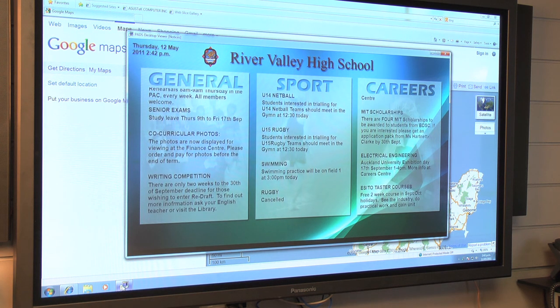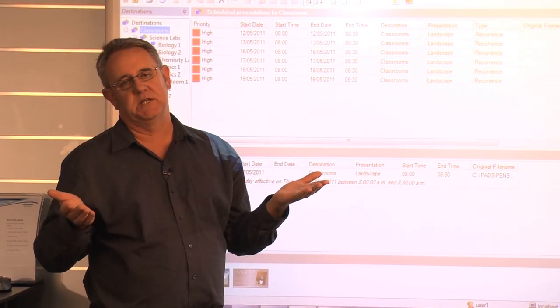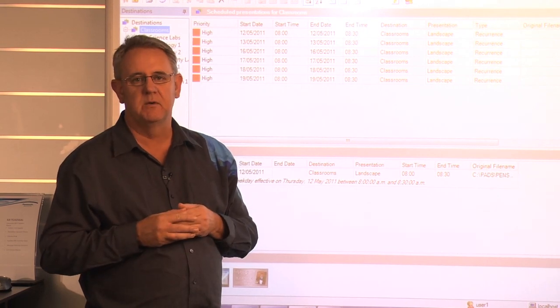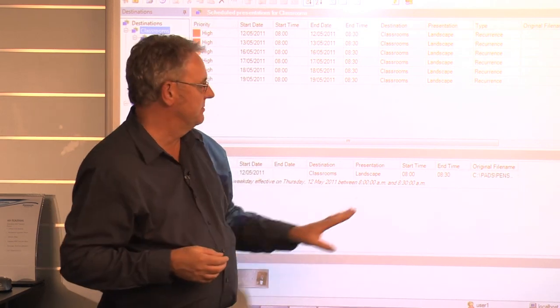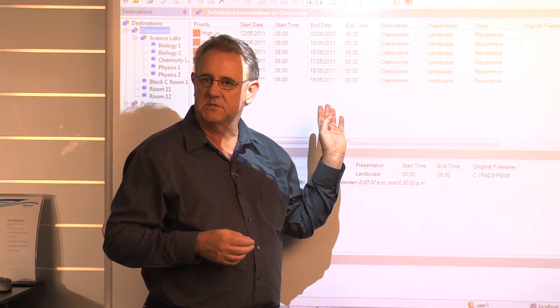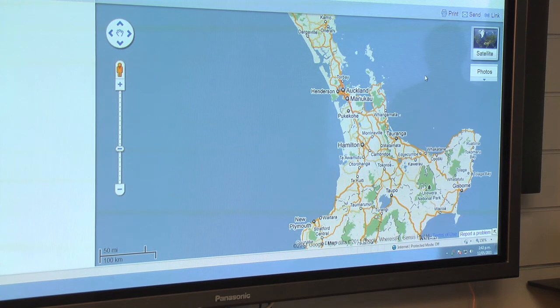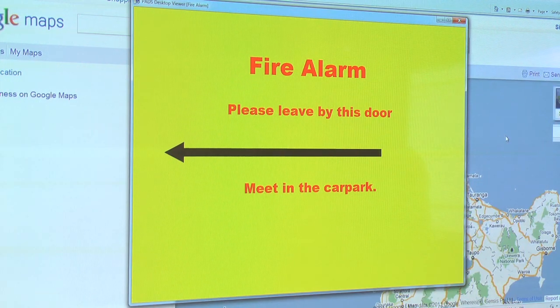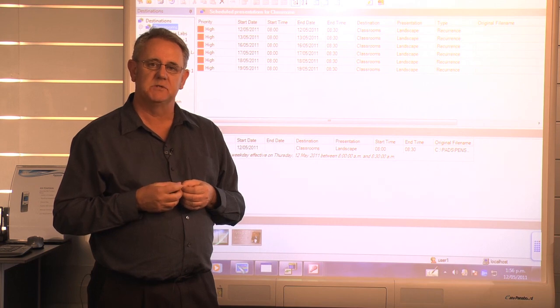The final piece to the puzzle is that we can actually deliver alerts or notices, emergency type notices to the classroom as well. So for example, if there's a fire alarm, we can send an alert to every classroom, and no matter what the teacher has on their screen at the time, this alert will override it. And it may be an emergency situation like a fire alarm or a school lockdown or something. Then from a central point, normally the office, an administrator can send that information out to every classroom in the school.